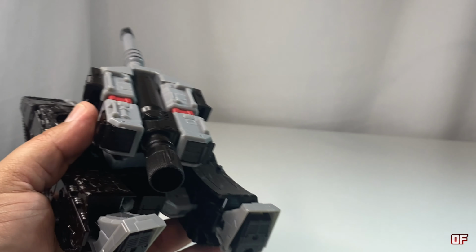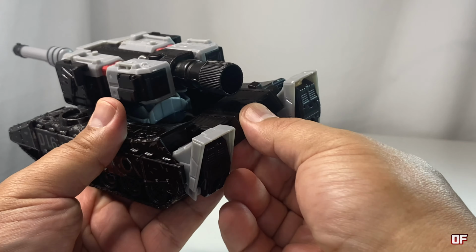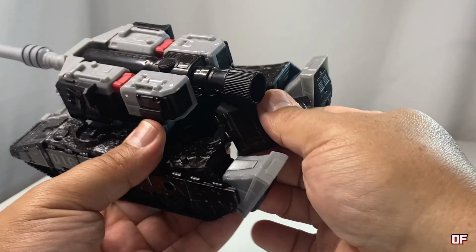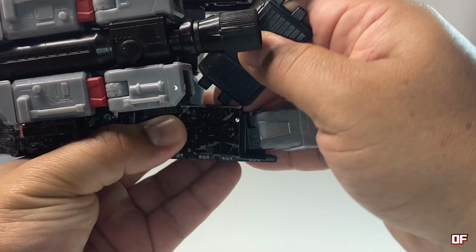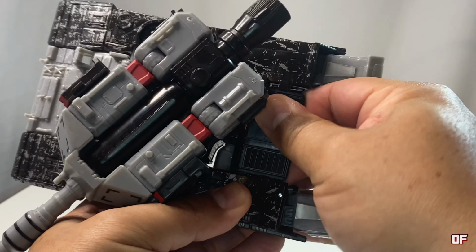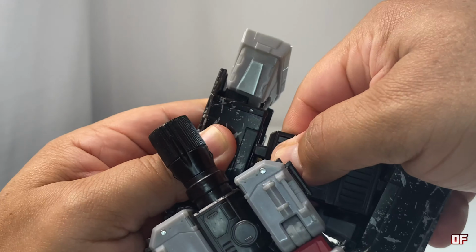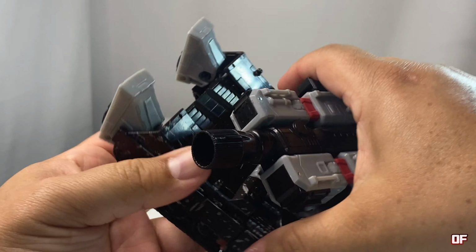And this little shield here is made to cover his back here. And you'll see why they did it in a second. So there are these two little parts here. It'll fit right in. Shove one side in, and the other side will fit right in. And there. It's in. Ooh.